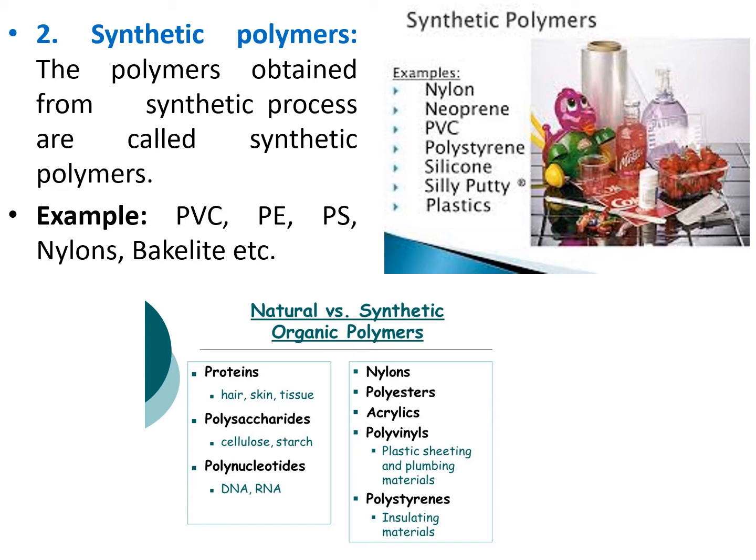If you observe the table of different natural and synthetic polymers: proteins such as hair, skin, tissues; polysaccharides such as cellulose, starch; polynucleotides such as DNA, RNA. These are all natural polymers. Some polymers are also within our human body, so our body is also made of different types of polymers. Synthetic polymers include nylon, polystyrene, acrylics, polyvinyls. In daily life we use different types of synthetic polymers. So this is the classification based on their occurrence.